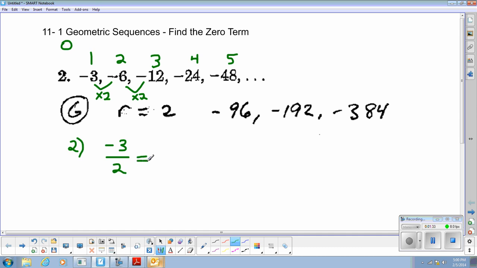Take your calculator and write that down and use your calculator to do the division. Yes, you will get a decimal or you may get a fraction. And when I do negative 3 divided by 2, I get negative 1.5. So the zero term for this sequence is negative 1.5.